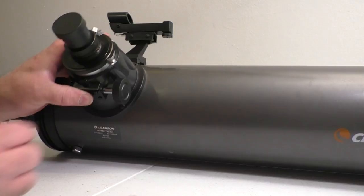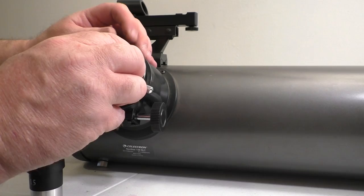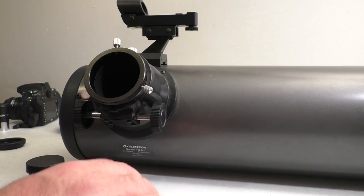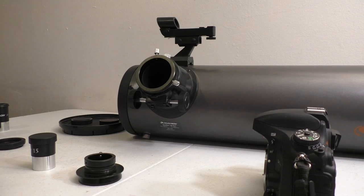You have your normal focus here where you stick your eyepiece in, a 1.25-inch eyepiece. And right here is the adapter to run a 2-inch in. So you're going to need these components, or at least this one. And you'll get your DSLR, whether it's a Canon, Nikon, whatever, FX format or full frame. Now there's two ways to run it.